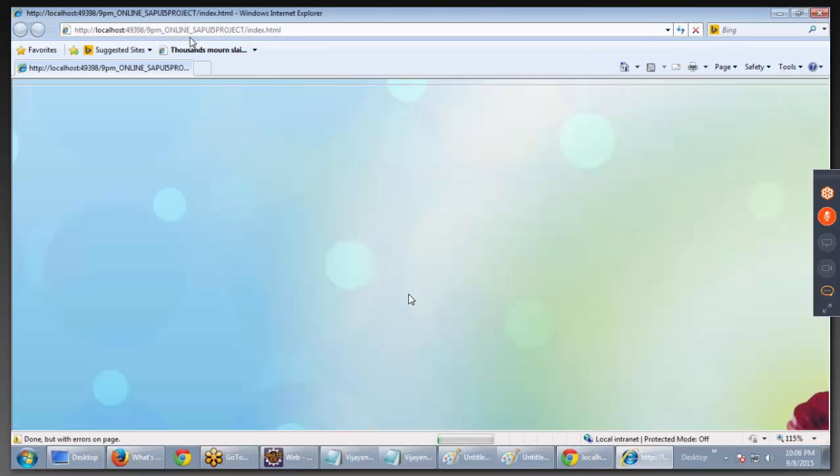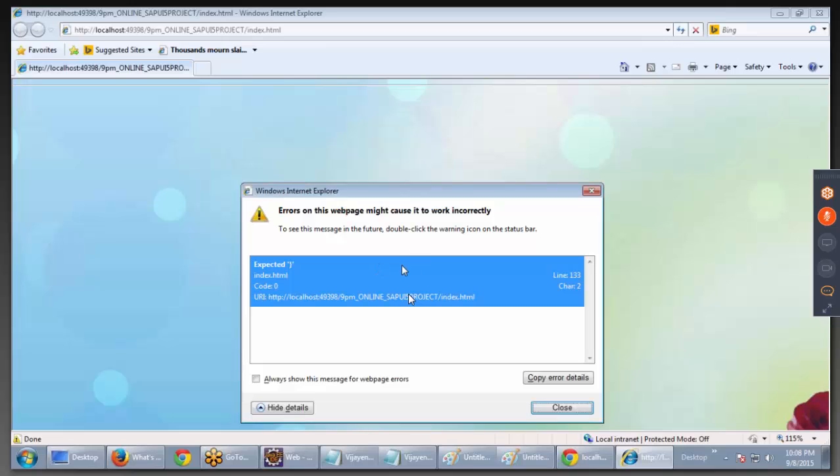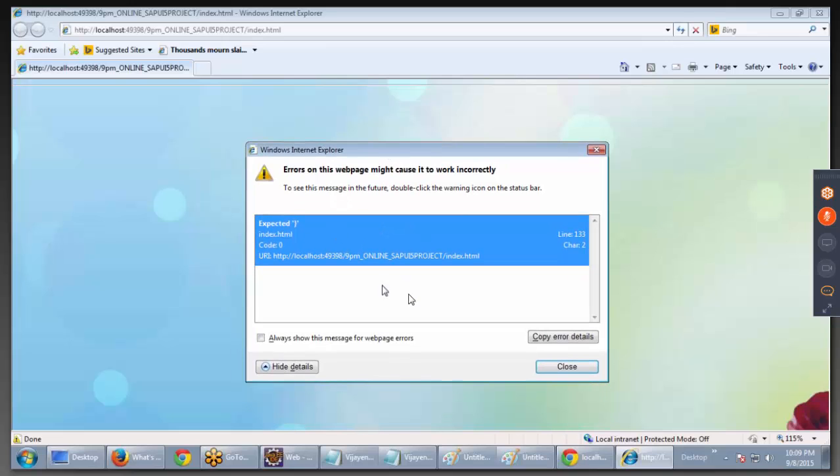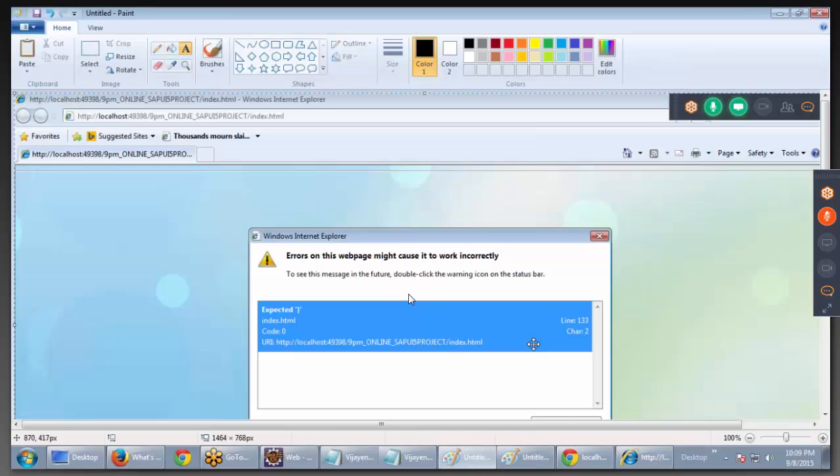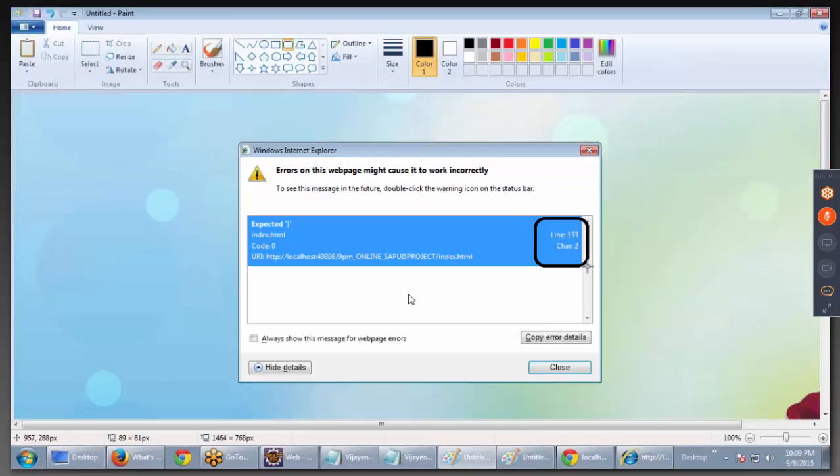So now you can see left side. Left side, you can see there is a warning message at the bottom. Left side bottom, you're getting a warning symbol. When you double click that, it will show you what exactly is missing. So it is giving some line number 133. There is a problem in line number 133. So that is how you can recognize. Okay. Character 2, line number 133. It is not exactly the same. An approximate error message will display here.